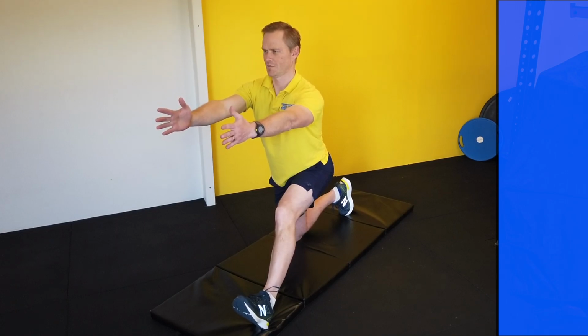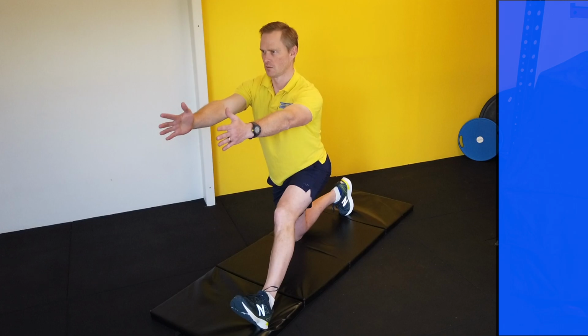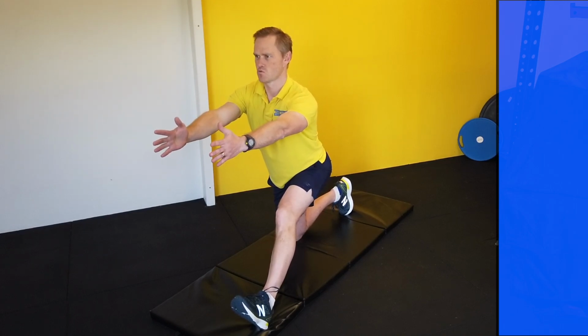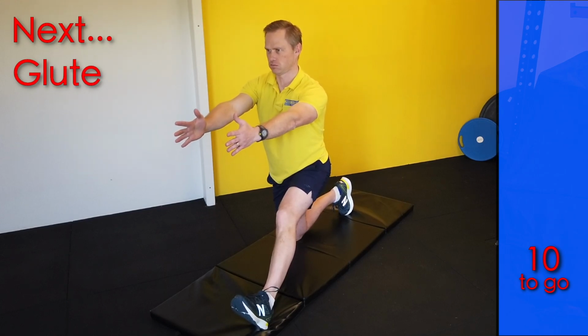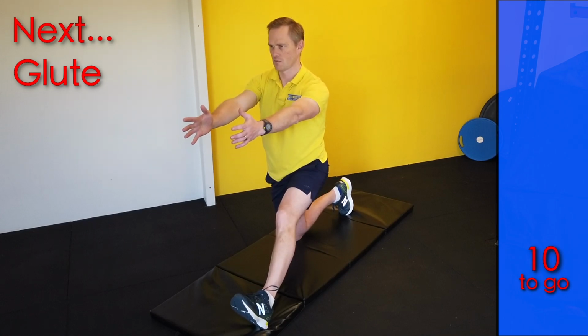Around 10 seconds in, you're going to start to hinge from the hips again, as long as you keep that bottom pointed out behind you. Lengthen the hamstring. Don't let it come from arching your back. Okay, we are 10 seconds away from going into a figure 4 glute stretch.